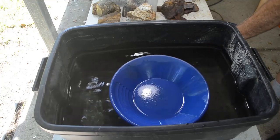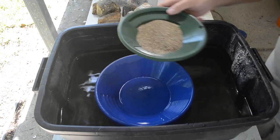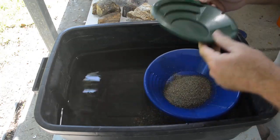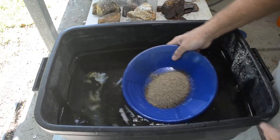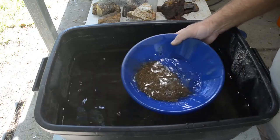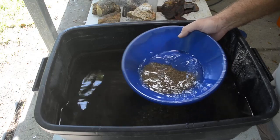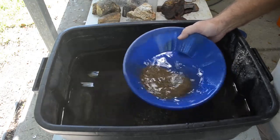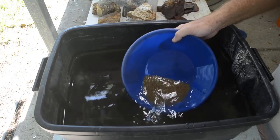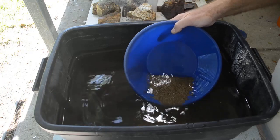Alright, let's go down to the next classified size. This is the stuff that went through the kitchen screen but wouldn't go through the 30 mesh screen. We'll try panning it out and see what we get. If there's gold in this, there's probably not much, because most of the gold I was seeing out there was really fine. There was a lot of it, but it was really fine.